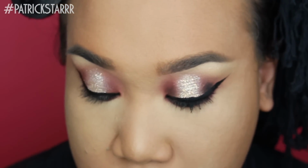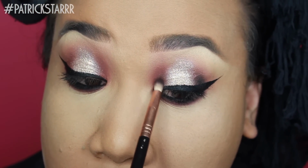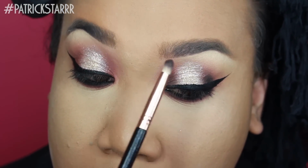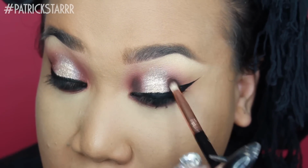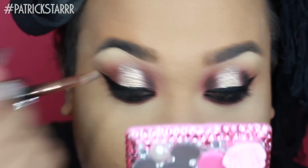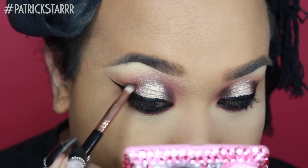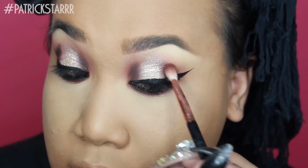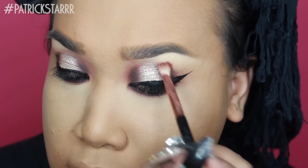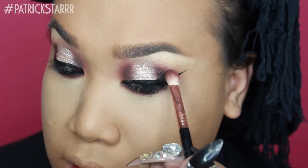And to add more depth onto the top of the eye, I'm going to take Corrupt, which is Makeup Geek's black eyeshadow, and I'm going to add depth on the inner corner and the outer corner of the eye, just below. You do not want to go too high, because it'll just look like a black mess. You want to still make sure that the Cupcake and the Cocoa Bean is showing through.